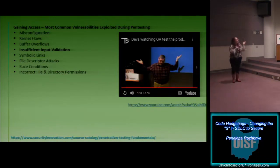So I think this is a great thing to show your coders, right? What are the people on the outside going to do when you put a form out on your web app and you didn't do input validation because you thought, oh, they know how to read directions. It says to put this in, right? Well, maybe the regular user is going to put things where you want them to, but your pen tester's not going to do that. Your script kiddies aren't going to do that. And it's not secure, right? And if it's someone more malicious than that, you definitely don't want them going in that way.